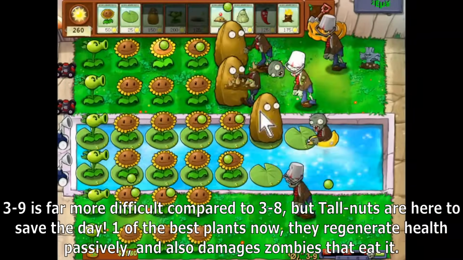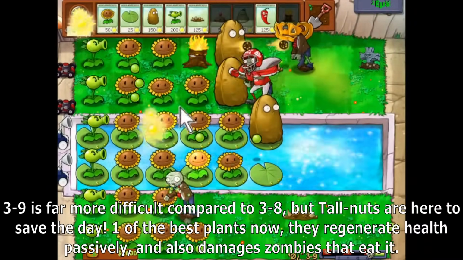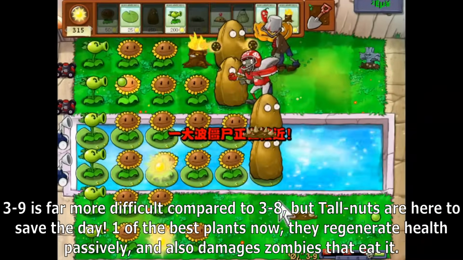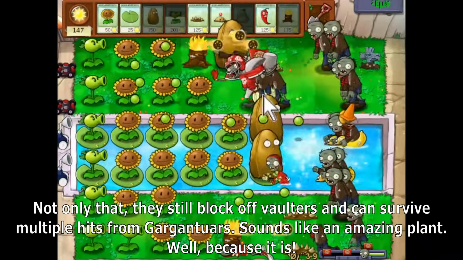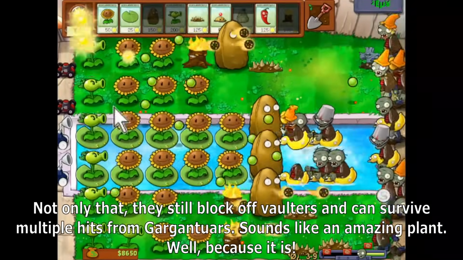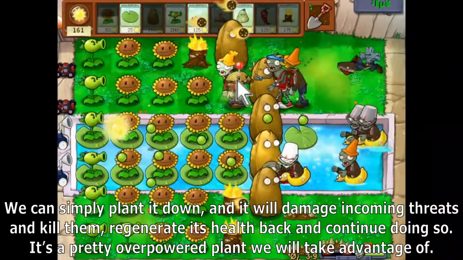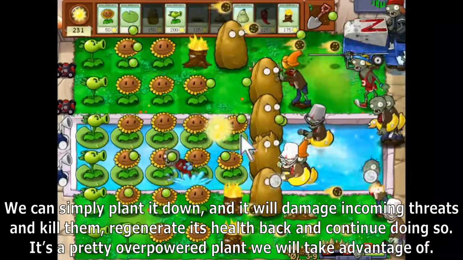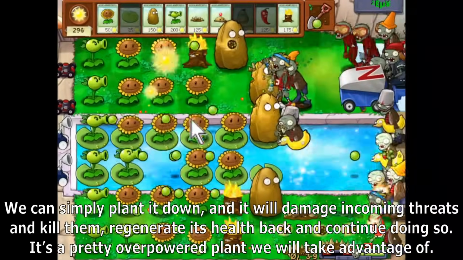3-9 is far more difficult compared to 3-8, but Tall Nuts are here to save the day. One of the best plants now, they regenerate health passively and also damage zombies that eat them. Not only that, they still block off Vaulters and can survive multiple hits from Gargantuars. Sounds like an amazing plant. Well, because it is. We can simply plant it down, and it will damage incoming threats and kill them, regenerate its health back, and continue doing so. It's a pretty overpowered plant that we will take advantage of.